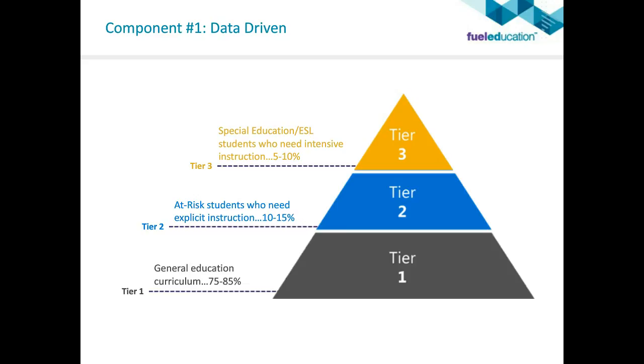So this is our general RTI pyramid, and this is our guideline, and we do regularly assess to be sure that our general education curriculum program is successfully serving about 75 to 85% of our students. When we find that it is not, that's when we know that our general education program needs to be refined and tweaked. So we're constantly watching the data and watching where refinements need to be made.